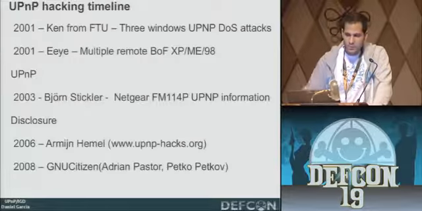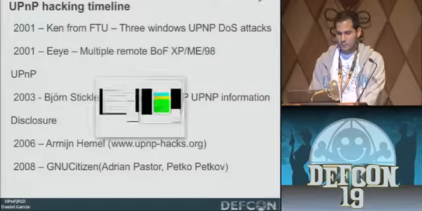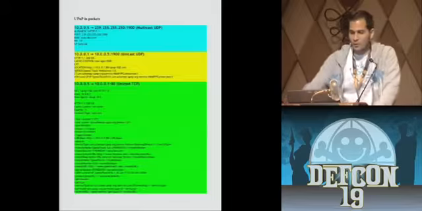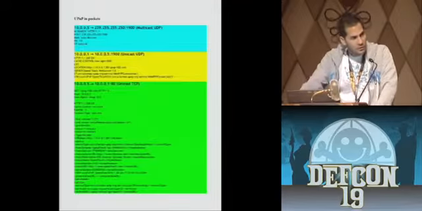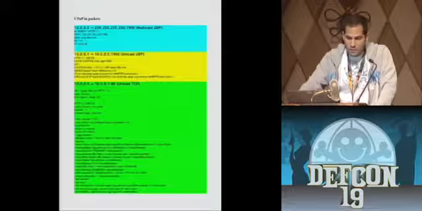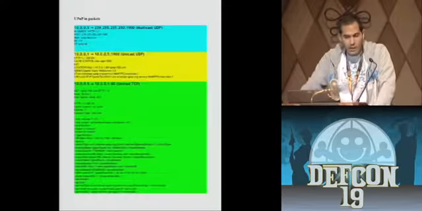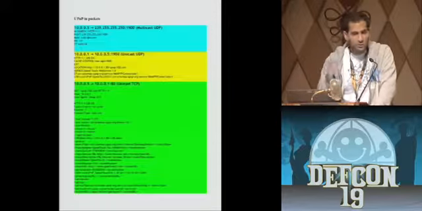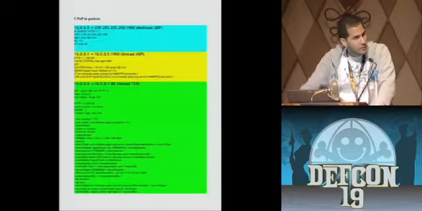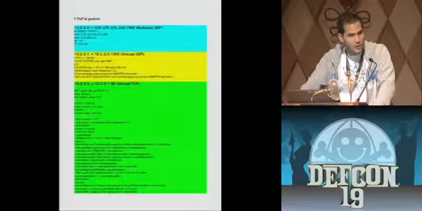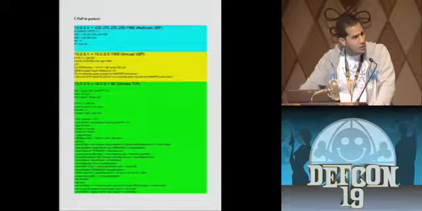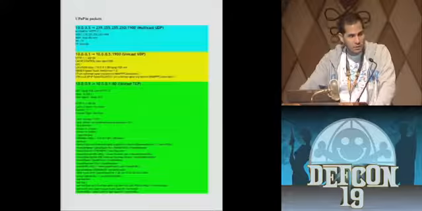So let me first of all explain a little bit of how UPnP works briefly. Basically, you start with a discovery process, which relies on multicast UDP. It sends a multicast UDP, and any device listening replies back with a unicast UDP. This unicast UDP, probably you can't read it very well, but it's in the white paper. It points out a location, which is just an XML file describing the different services and devices available to execute on that UPnP device.